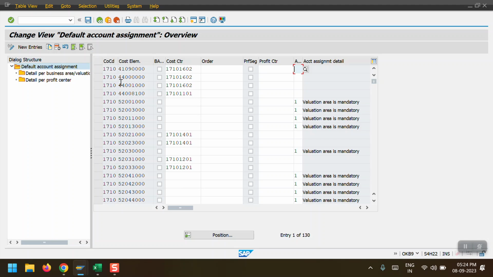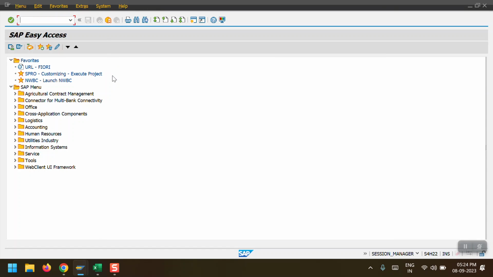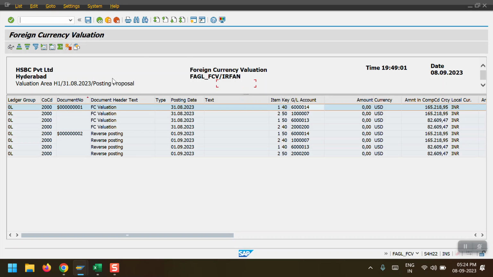So here we need to maintain the company code, the cost element and the cost center. Then the system will read those cost elements from here, and the error will be bypassed. And we have one more second option, which is substitution. We need to define one substitution rule for whenever this FAGL_FCV program is executing for a company called 1000 and so on, and if the GL codes are these, then populate this profit center or cost center. Like that, we can maintain substitution.